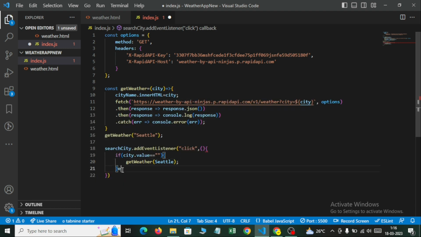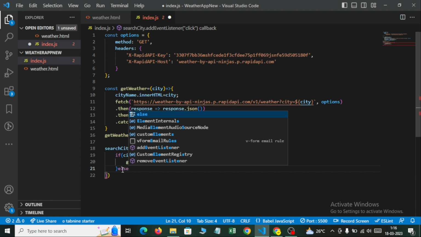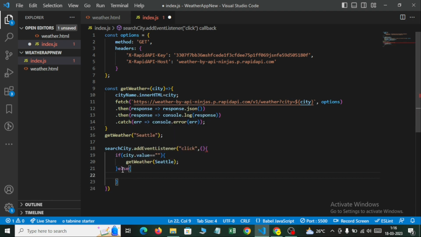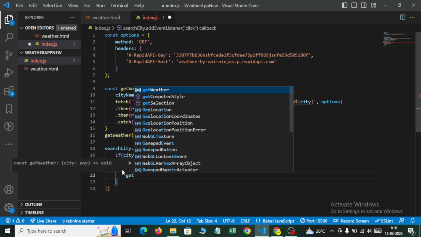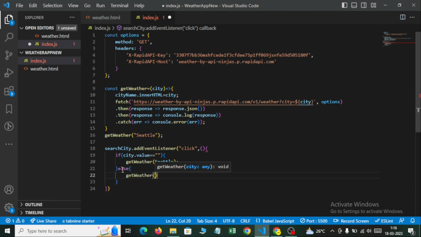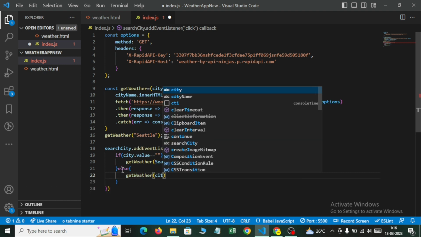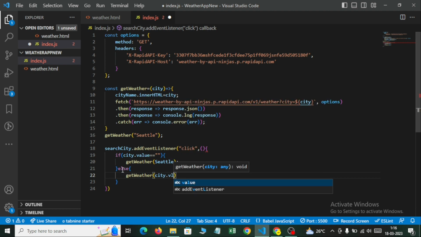And in the else part we will just change its inner HTML. So we'll get weather is equal to city dot value.